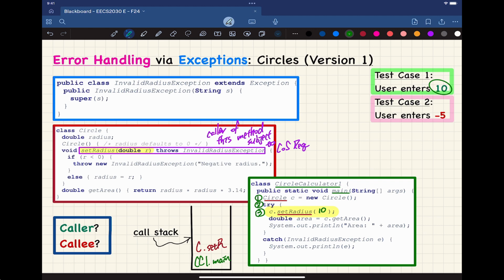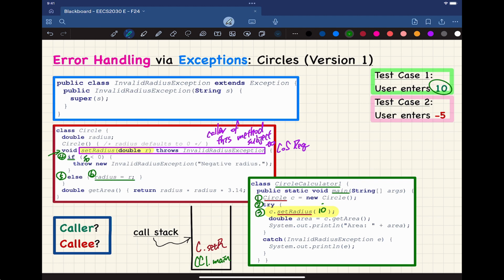We talked about how to build a call stack, and you can try that as well. It was discussed last Tuesday or Thursday, either way. But let's say we step into set radius. Over here, number 4, we're going to check to see if the if is going to be true, because now it's 10. So 10 less than 0 should be false. So we go to the else part. So this will be number 5. And then number 6 will be to set the radius. So radius will be set to be 10.